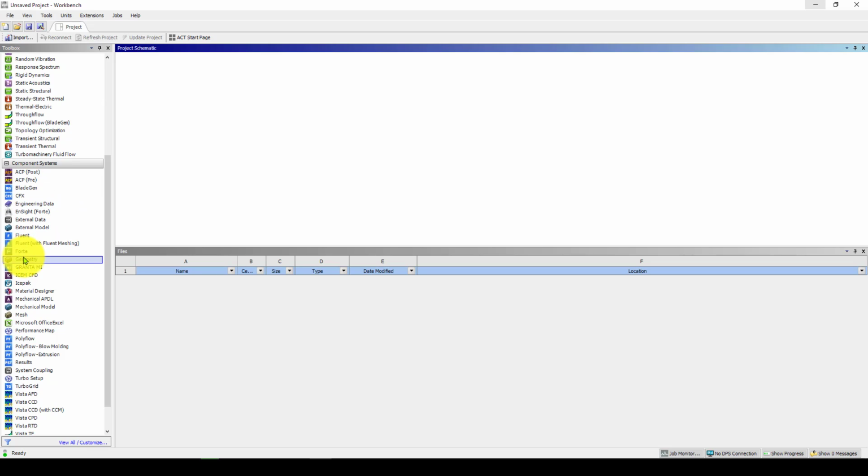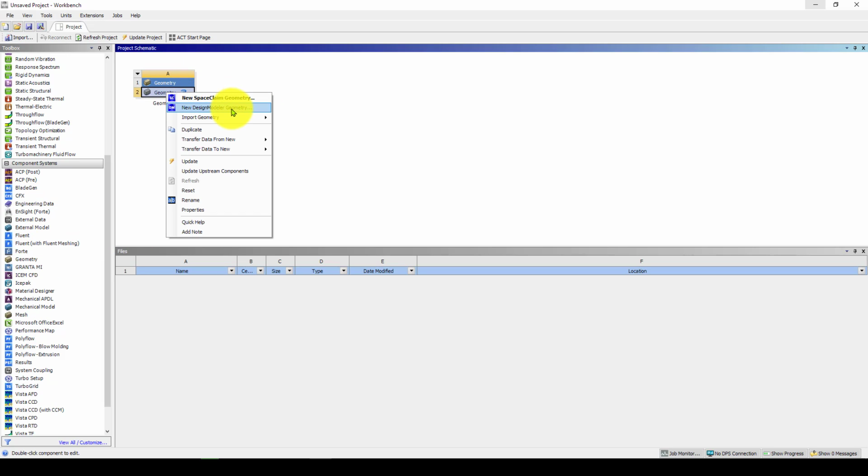First we want to access the geometry model. Just drag and drop: select it here, put it here. Right click here, and you have two actions to create geometry: SpaceClaim and Design Modeler. For this case, let's use Design Modeler, but probably SpaceClaim is more flexible, and I think the tutorials I gave you were done using SpaceClaim.